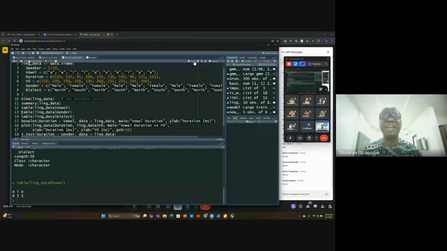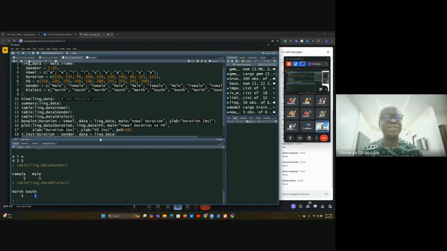For the gender, I can run it. For female, it says I have only 5. For male, I have only 5. And for the dialect, I can run that also, and that gives me 5 speakers from the north, and 5 speakers from the south.